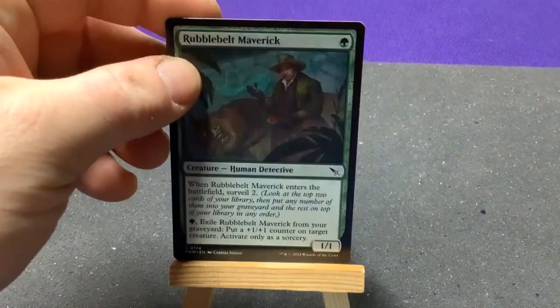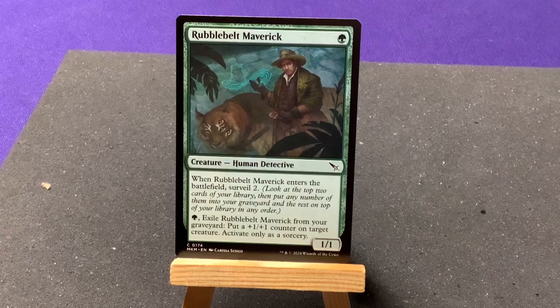Let's look at the Golgari Swarm. We have Rubble-Built Maverick. That lion tiger thing has a lot of eyes.